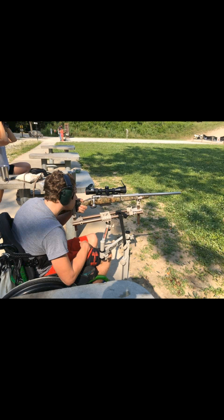Muzzle brakes reduce recoil by 70%. They do make your gun have more of a boom than a crack. And there are two types of muzzle brakes: clamp-on muzzle brakes and thread-on muzzle brakes. More about that after the break.